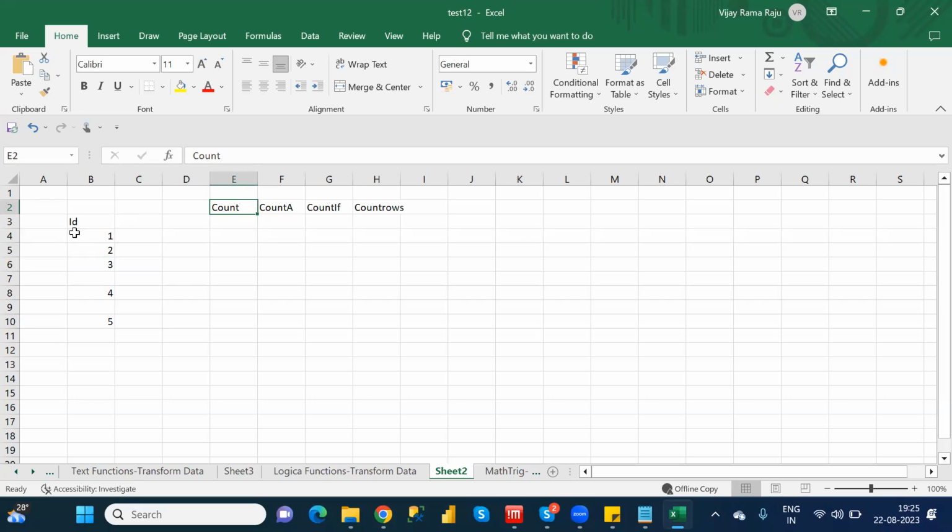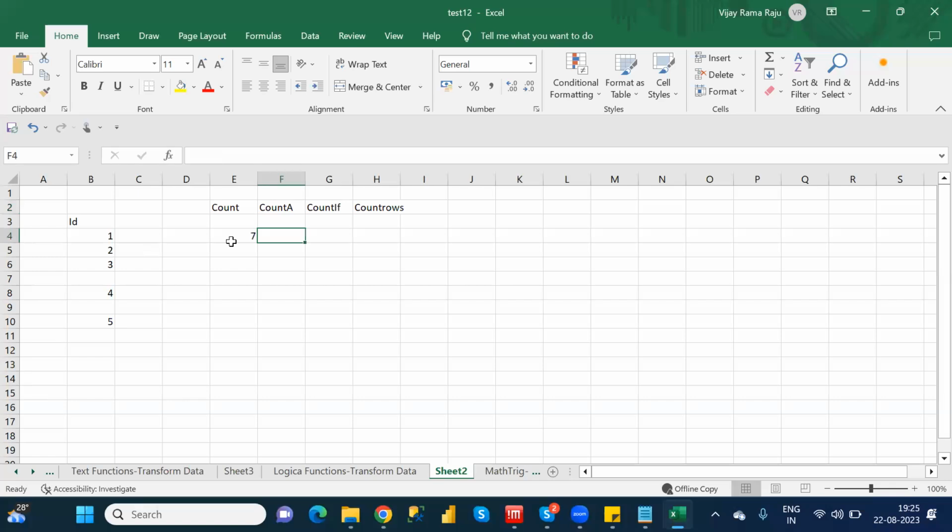In a particular column, it will count how many values are there and give the result. That means how many records are there in this particular column: 1, 2, 3, 4, 5, 6, 7, like this. This will be displayed.